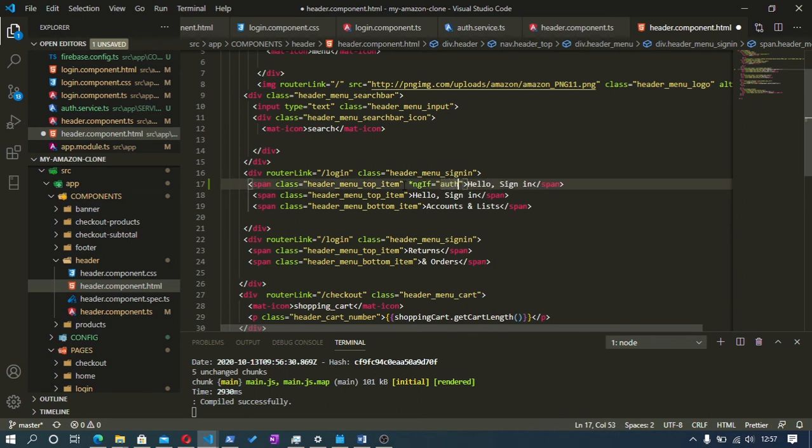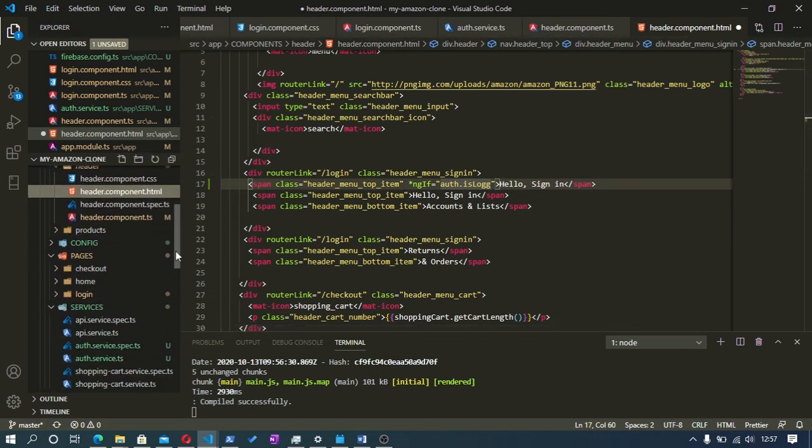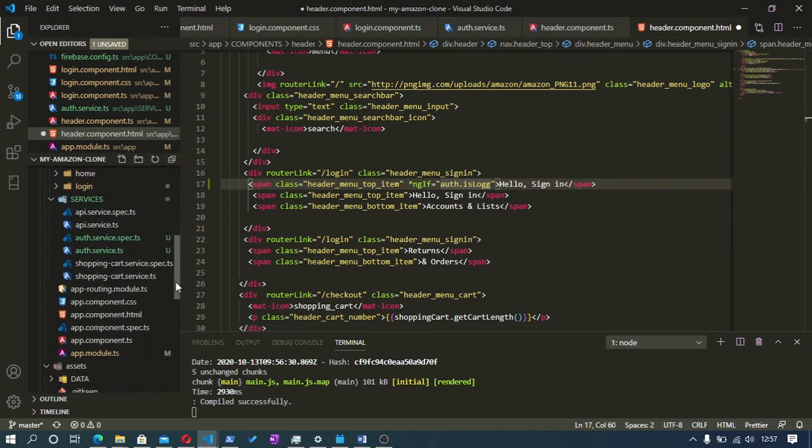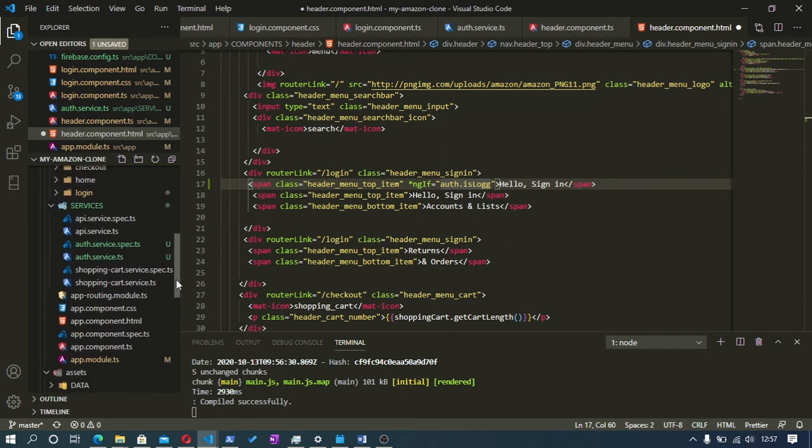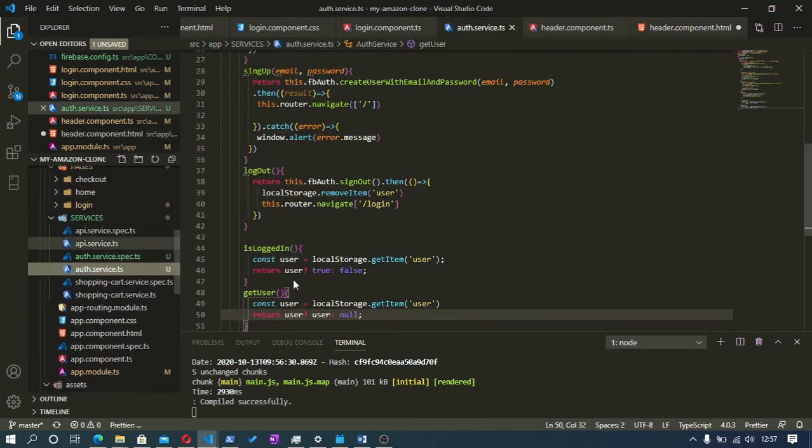So we're going to use an ngIf here. So if auth dot is, how did we call it? Let me just use the auth service isLoggedIn.